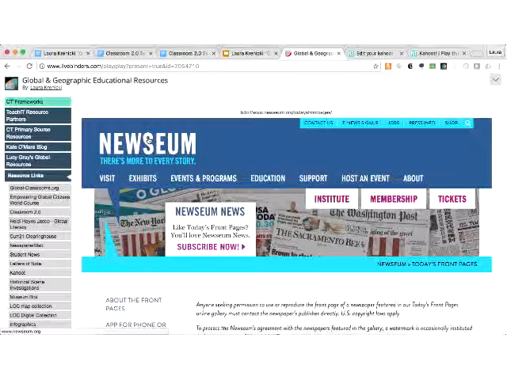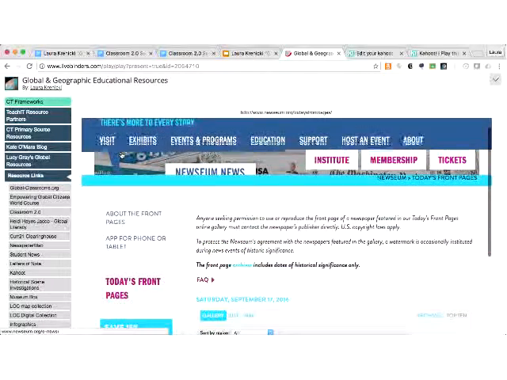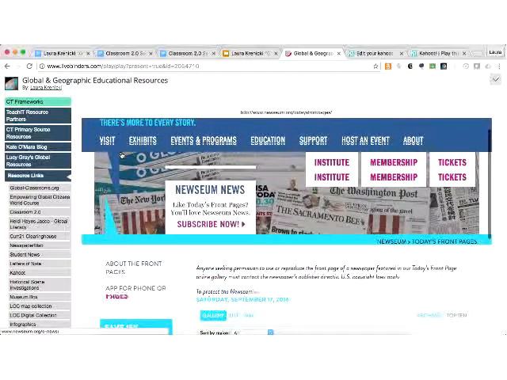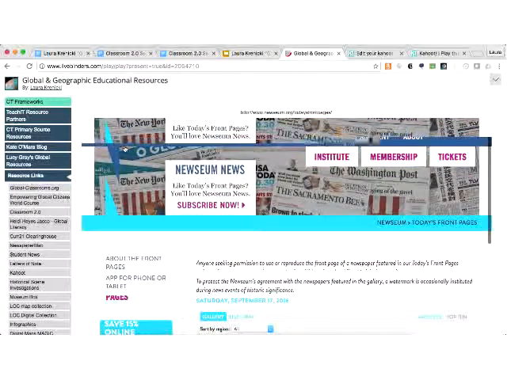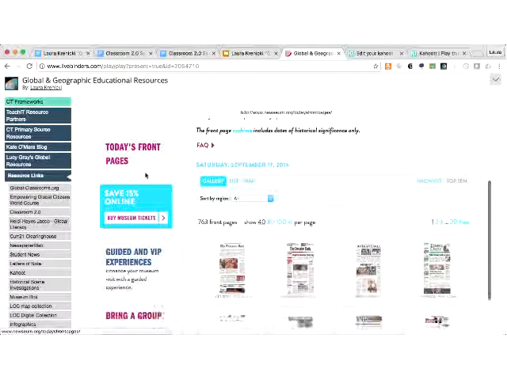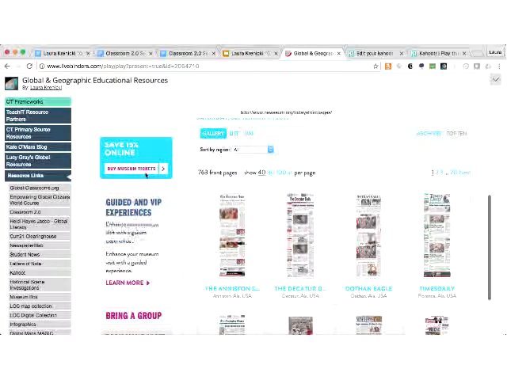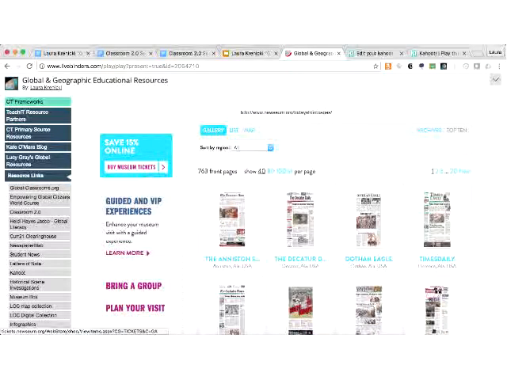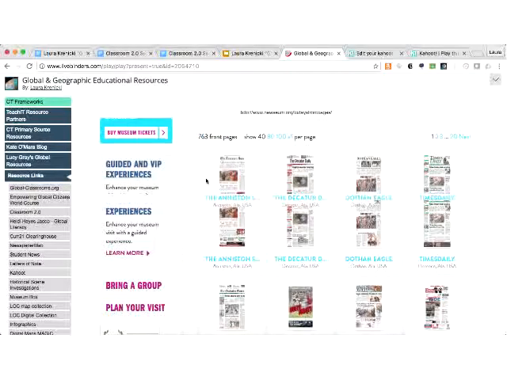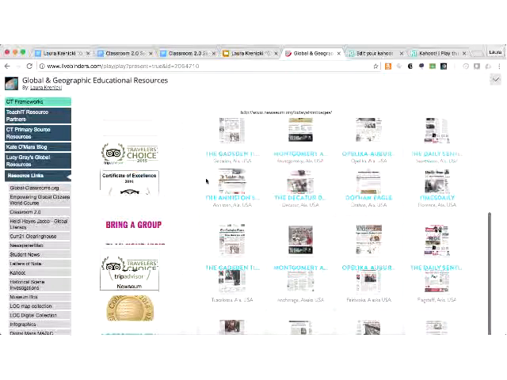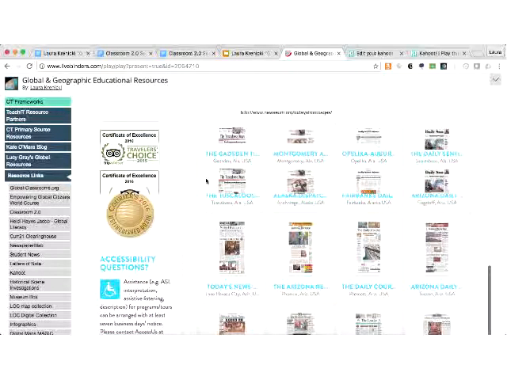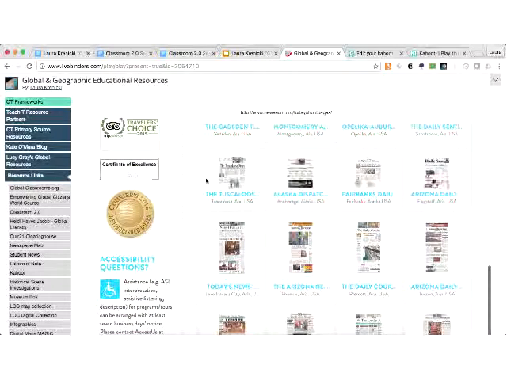As you first hit classroom links, this opens up to Newseum. Newseum is actually a news museum in the United States in Washington, D.C. But they have an amazing collection of newspapers, and every day they have something called Today's Front Pages. And so as we scroll down here, you'll see it says Today's Front Pages. They take the front page of newspapers from all around the world and make them linkable to this page. So for today, and every day this changes, today we have 763 newspapers featured on the site. So you could go down and ask students, maybe there's a newsworthy event, or just have them find out what is the main news story going on today in this newspaper.